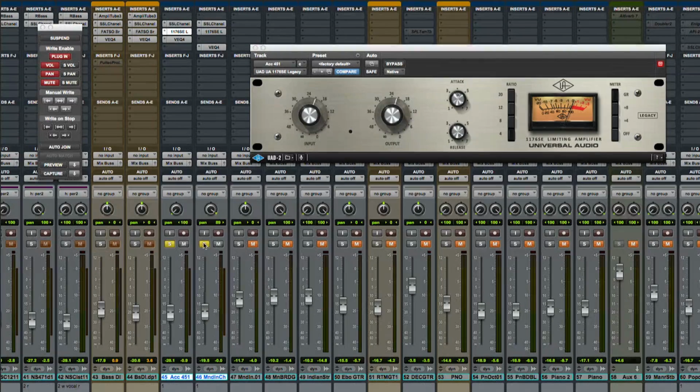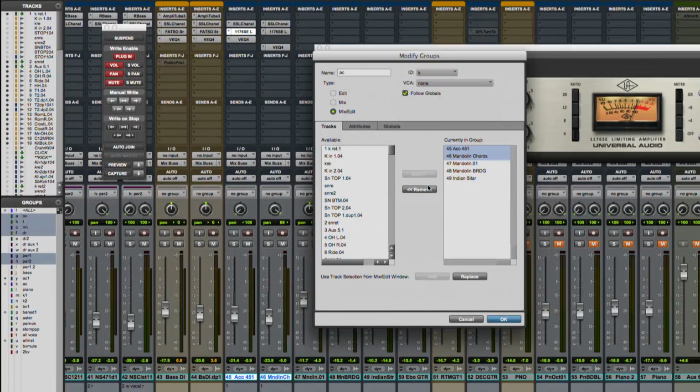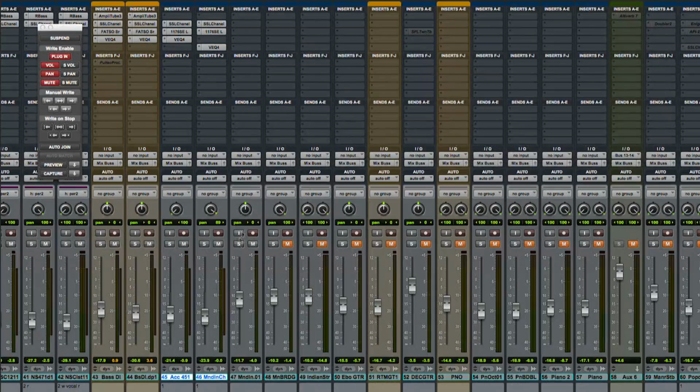When we get this mandolin and the AC together, we'll make a group out of those. Our next group of acoustic stuff is a little more of the melody. There's that melody that everybody recognizes when the song comes on. I'm going to drag these same plugins. I'm going to use some variation of these plugins on all three of these. Let's start with this mando. I'm going to take these off for a minute.